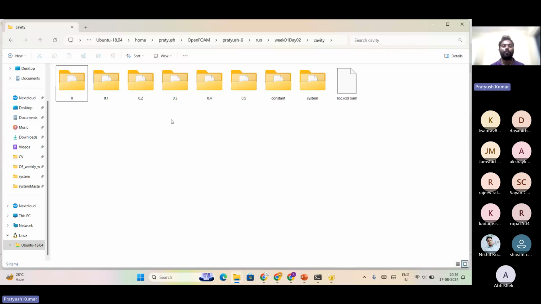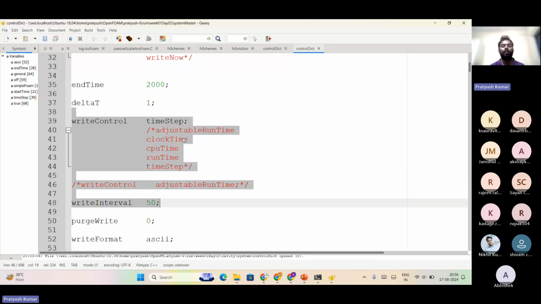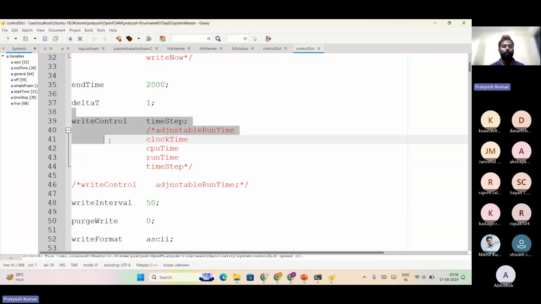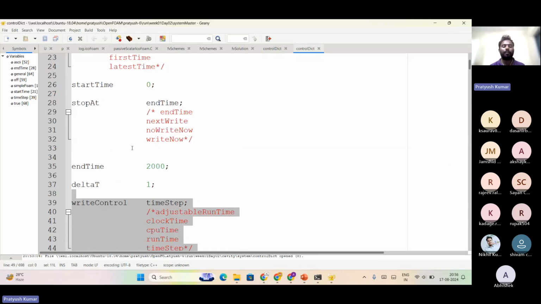Sometimes the time step you are taking is 0.01 or 0.02, so you don't want to write every time step folder; you want to write only specific time folders. In such a scenario, the write control and write interval are important. As soon as you complete your next write folder, it is going to stop at that time step.